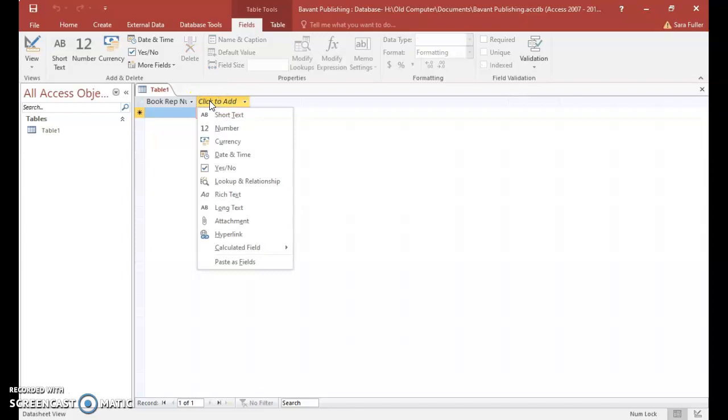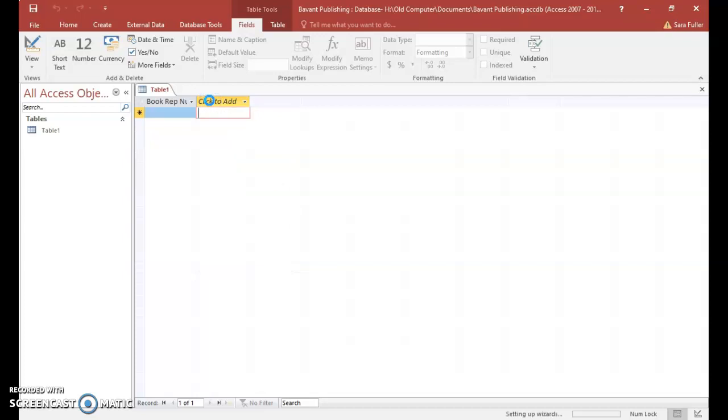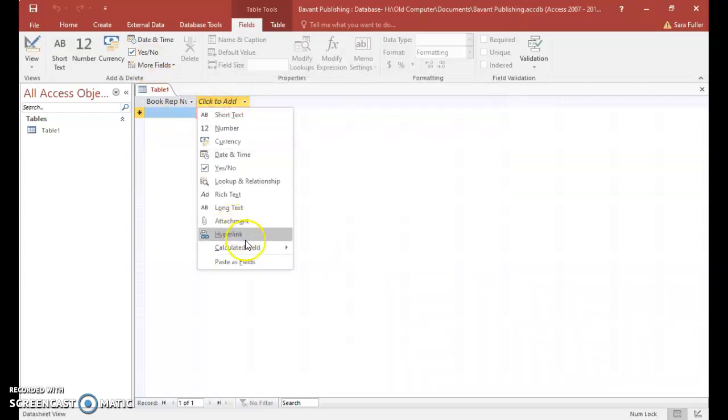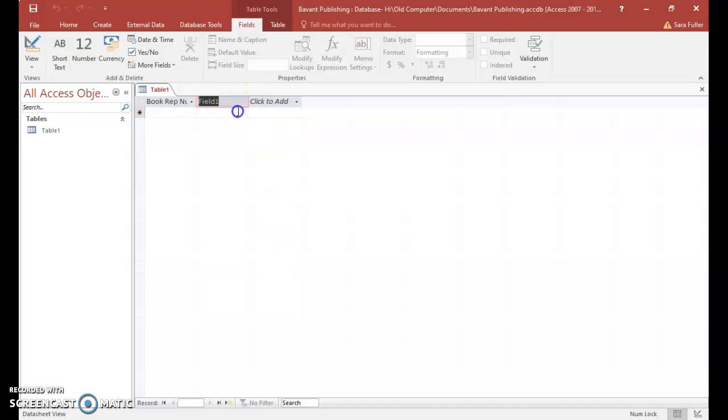And then now we're ready for our second one, which will be last name. So we're going to right click in it and say short text.